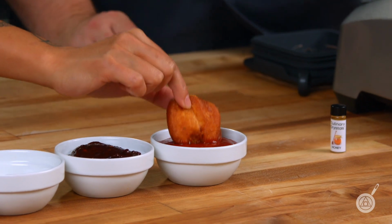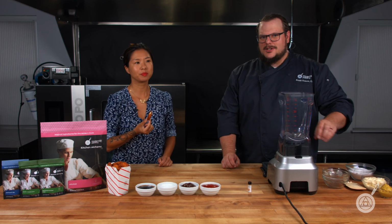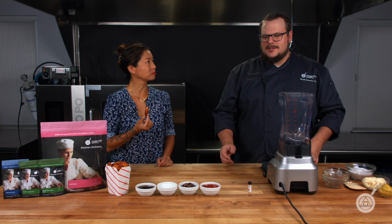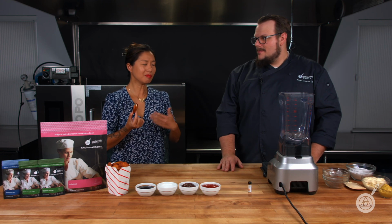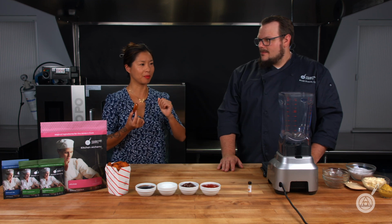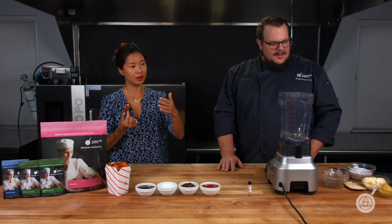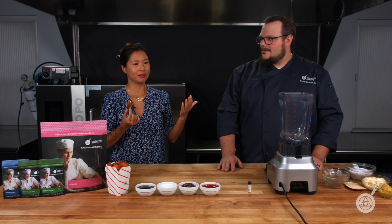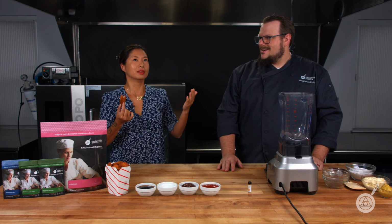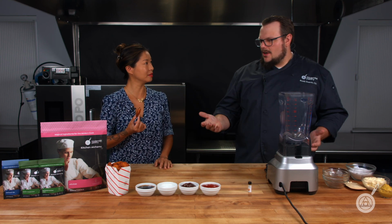All right, so this definitely has a lovely kind of Heinz-like consistency to it. Yeah, that's what we wanted. You don't want to make a ketchup and just have it be completely artisanal. You want that, you know, almost nostalgic taste. That's what I like. I don't like the overly thick. This is really nice. It's got that tomato tang from the vinegar. I would say there's nothing to me that makes it different from, let's say, a Heinz or a bottle ketchup. So especially if you're putting it on something, right?